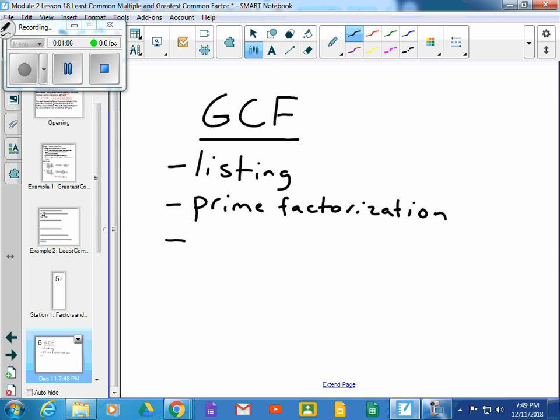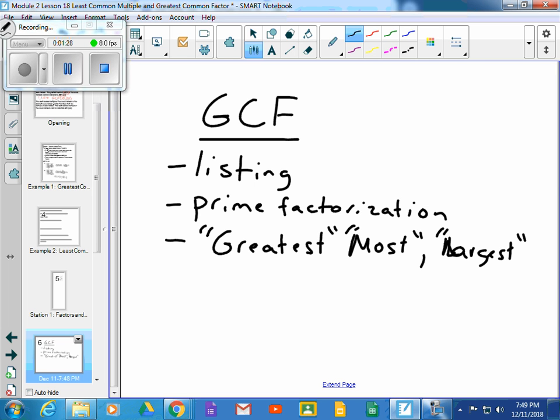But you also need to know when to find the greatest common factor. When looking at word problems, in the question, look for words that are something like greatest, or maybe most, or largest. Those are all clues that you're going to be finding the greatest common factor. Another clue is that you're going to be asked to find groups. A lot of times, groups are found using greatest common factor. I like to keep the G words together to help me remember: finding groups, greatest amount of groups, greatest common factor.